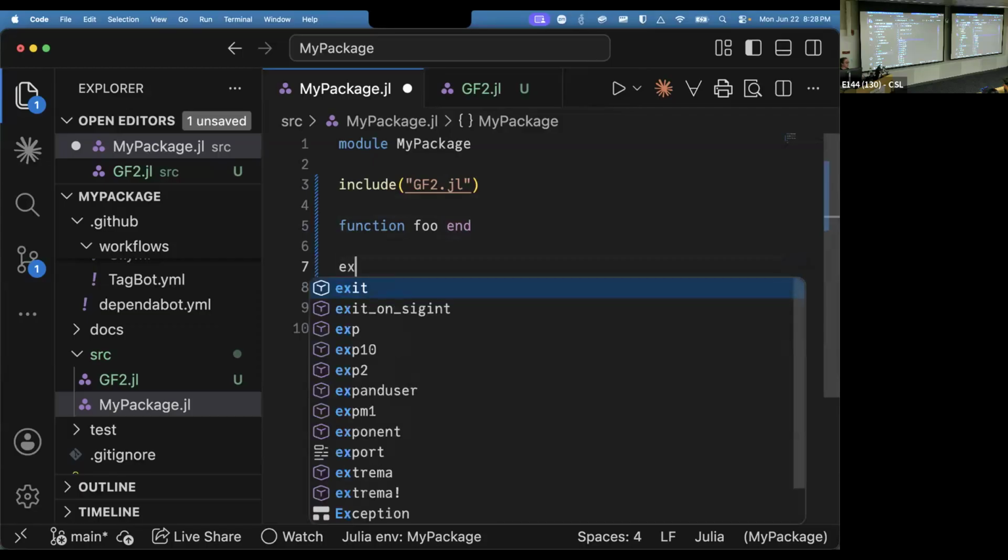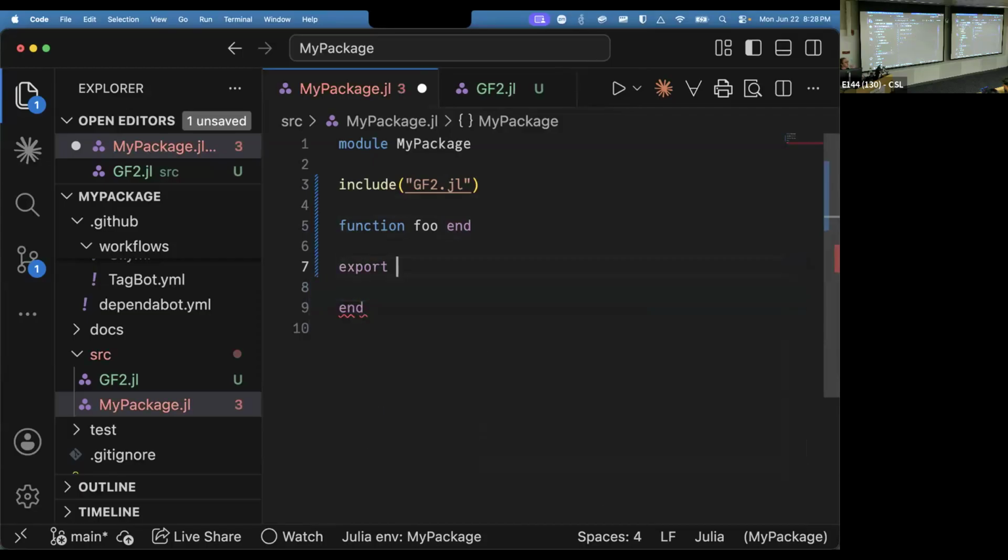Thank you. And I want people to be able to use it just after they use my package. So if they say using mypackage in their REPL, the only symbols that they will have access to will be mypackage and the things that I export. So without the export, they will have to do mypackage.foo if they want to use foo. If I export it, it'll be available just in their REPL when they do using mypackage. So those are really the two things that you will see at the front of a package that is sufficiently large. You don't see much code, you don't see any computation. It's just include and export.